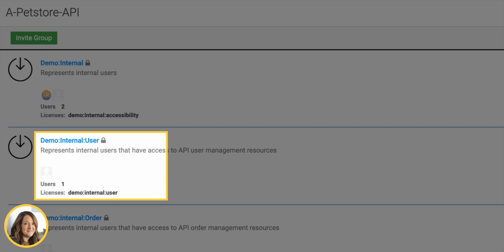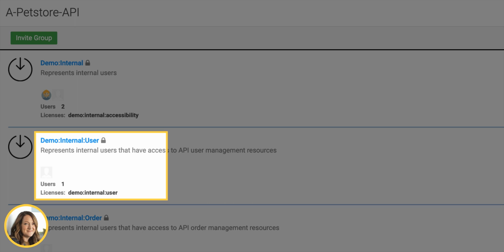In this video, we will use the Pet Store API product that has been created in an earlier video. Also, we will demonstrate the steps from the perspective of a user that is a member of a group that has been assigned to the API product. A license has been assigned to the group that allows group members to see privately scoped operations next to the ones with a public scope. Here, a license is used to manage API operation visibility.